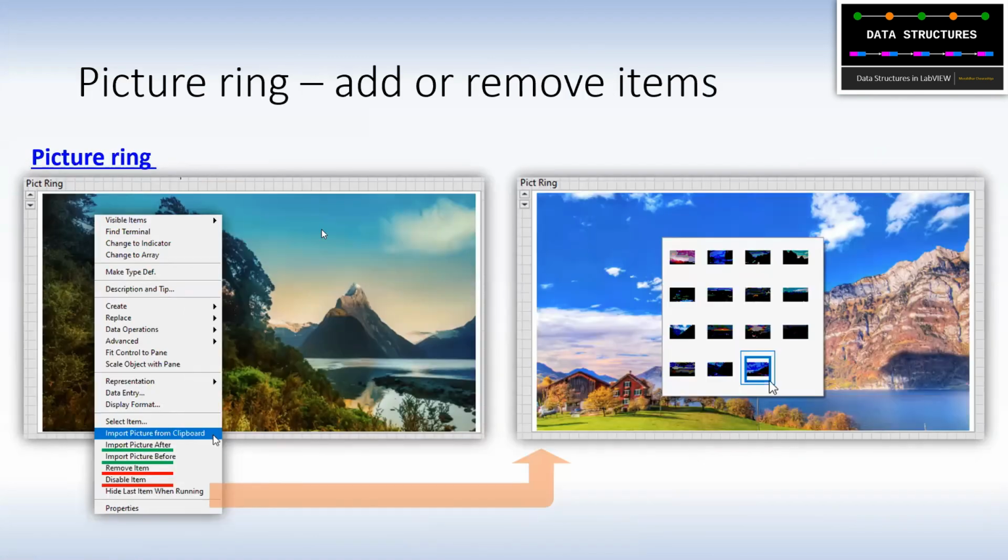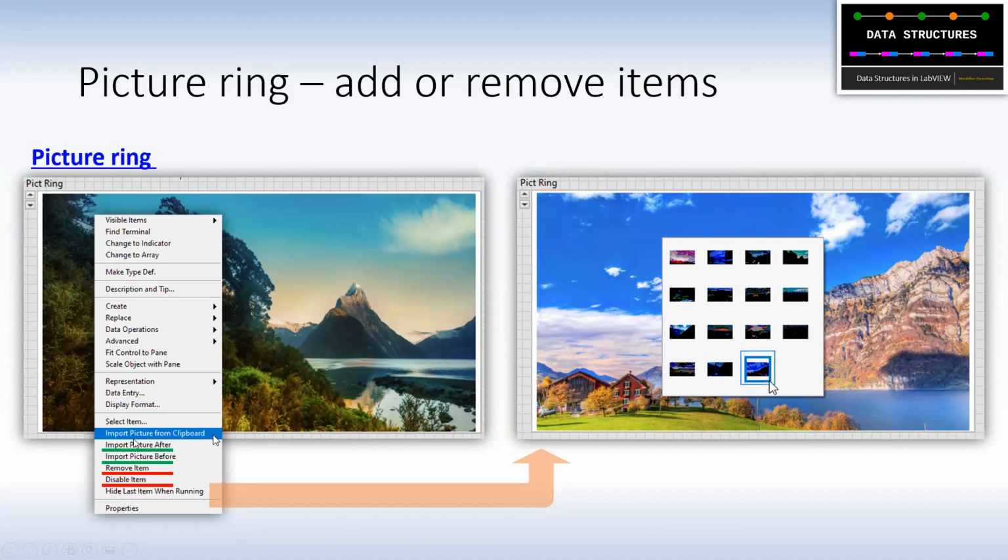This is one kind of enum, but instead of text you use a picture. So it will be an empty box first, and then you start adding the pictures to that block. Once you add the pictures to the block, they will be saved into your VI. You just change your numbers and these pictures will change according to that number. So this control is picture and number: the picture will appear on your front panel and the number will appear on your block diagram.